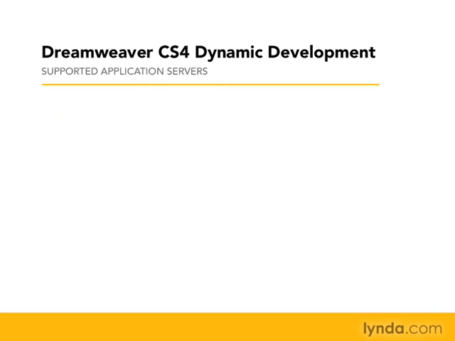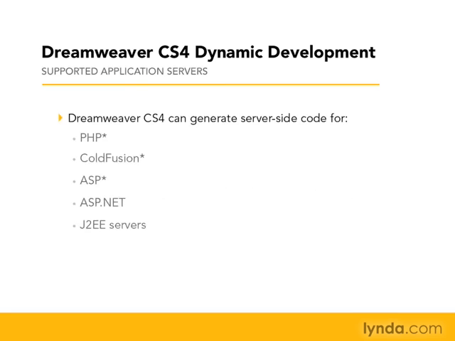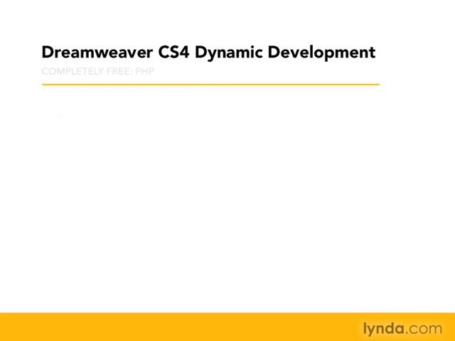Here are the application server products that are supported by Dreamweaver. The first three application servers that are listed here, PHP, ColdFusion, and ASP, are the most strongly recommended. This is because these are the products that Adobe currently maintains and fully tests with each new Dreamweaver release. There is existing support for ASP.NET and J2EE servers, but that support has not been fully tested by Adobe, and in fact Adobe has indicated that future versions of Dreamweaver may not include support for these application servers.